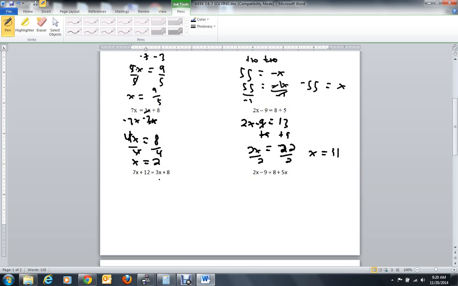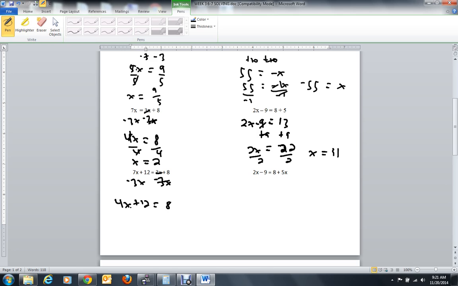So what I'm going to do is subtract that 3x, because it's less than 7x. I want you to do the one side, do the other. These 3x's will cancel, leaving the 8. Over here I have 7x minus 3x, which is 4x. Then that plus 12 is still there, so I'm going to bring it down.